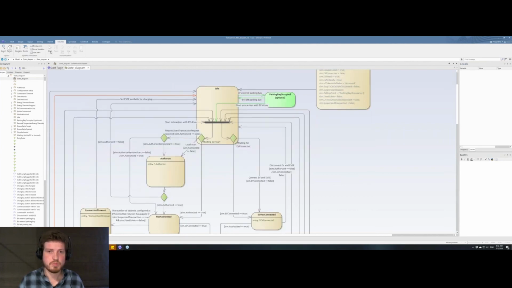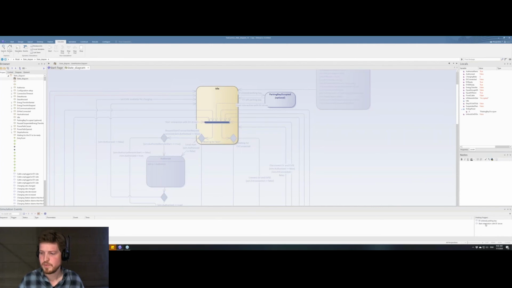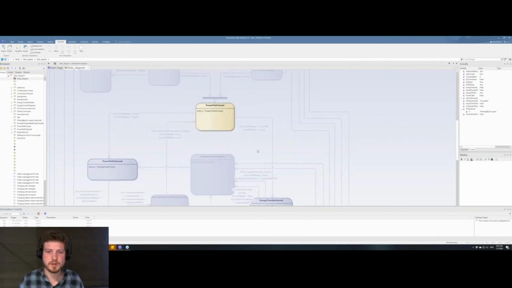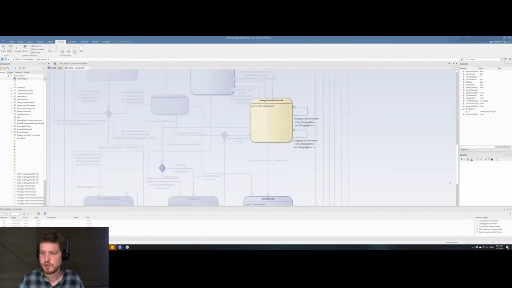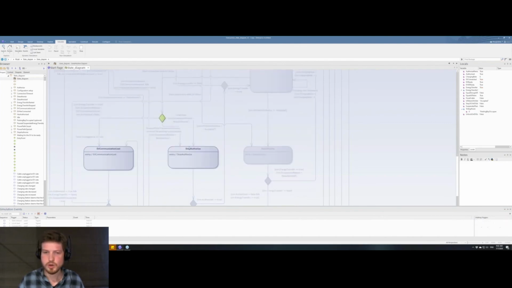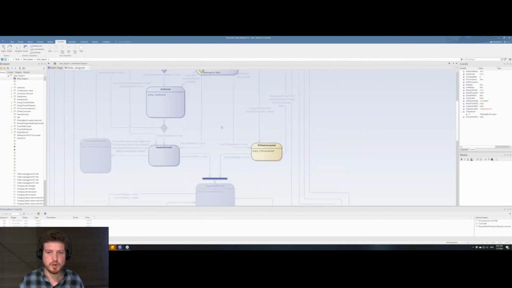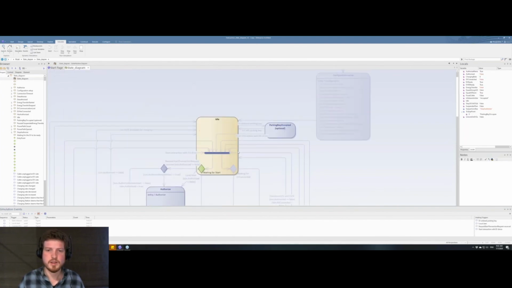I can briefly show it, why not? So start interaction. I will first do a local start to simulate that it now has authorized. Connect the EV and EVZ. Will proceed to energy transfer started. Then I will start the interaction. I will do a local stop. It will go to stop authorize. Energy transfer stopped, power path opened, and now it's in the EV connected state. And if I disconnect the cable, I'll be back in the idle state.